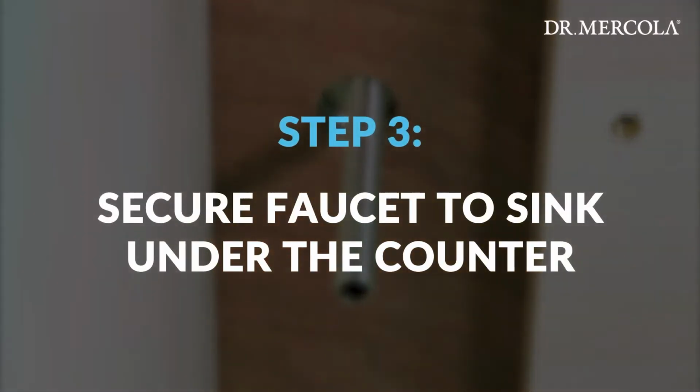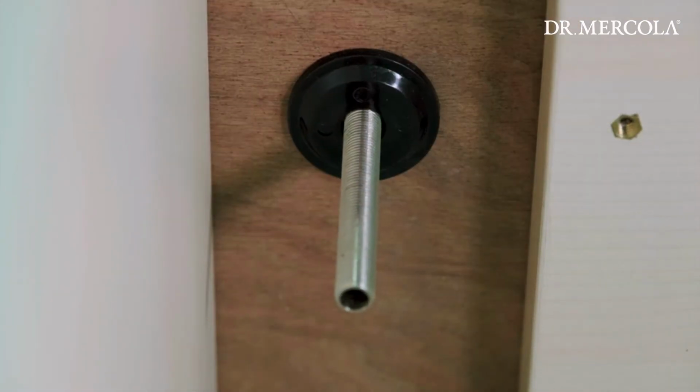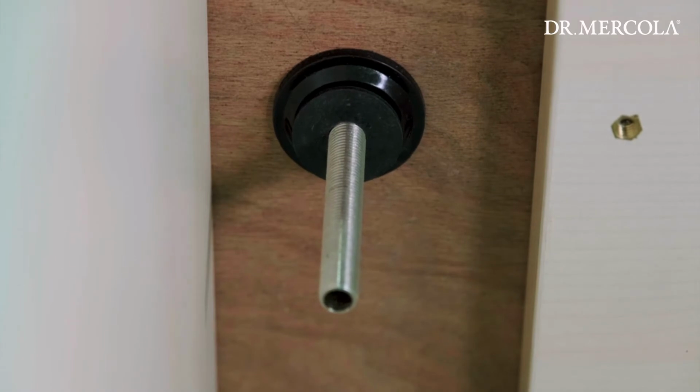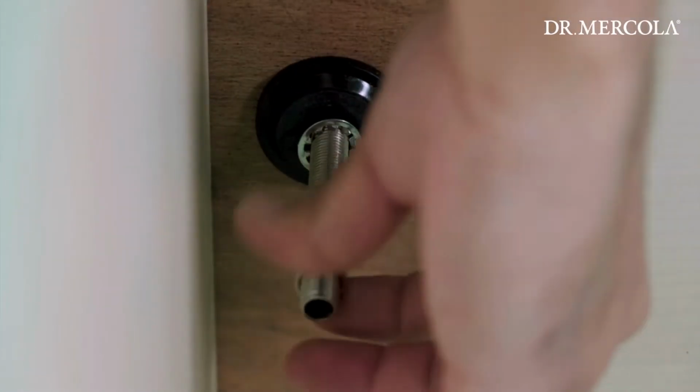Step 3. Secure faucet to sink under counter. From under the counter, install the plastic washer, then the small rubber washer onto the threaded mounting shaft. Thread the lock washer onto the threaded mounting shaft. Thread the locking nut onto the threaded mounting shaft and tighten to secure the faucet to the sink.